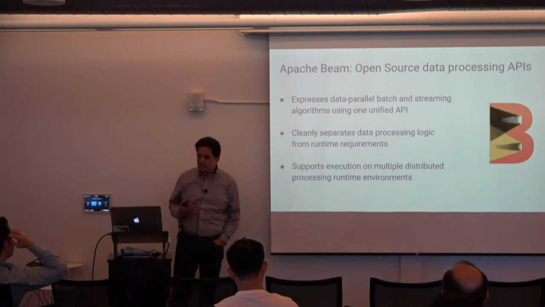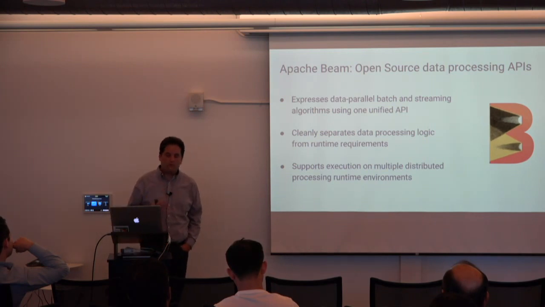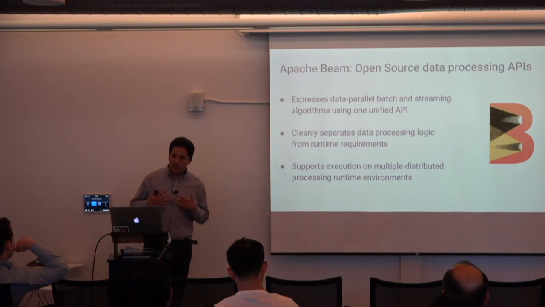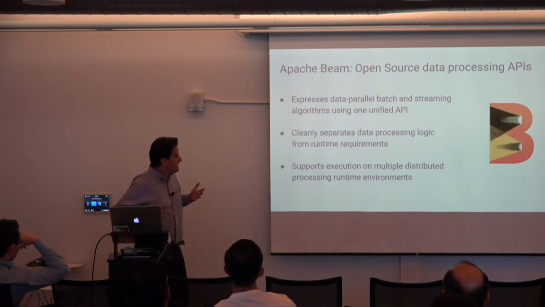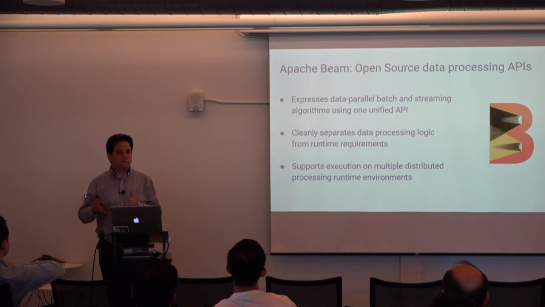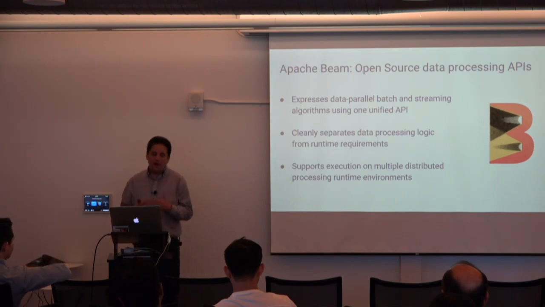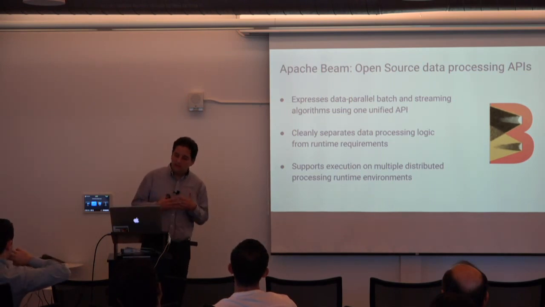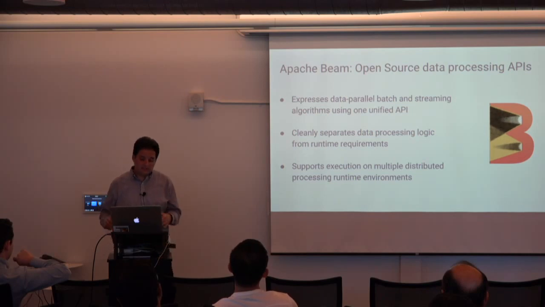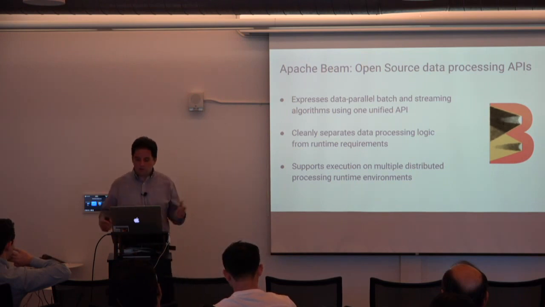So Apache Beam is an open source project for expressing both batch and streaming data processing use cases. Basically, when you use Beam, you are focusing on your logic and your data, without letting the details of the runtime engine leak through into the code. It raises the level of abstraction so that the code becomes portable. This separation of underlying details from the API allows the same Beam pipeline to run on many existing data processing engines. Some of them include Apache Spark, Apache Flink, Apache Apex, and Google Cloud Dataflow.